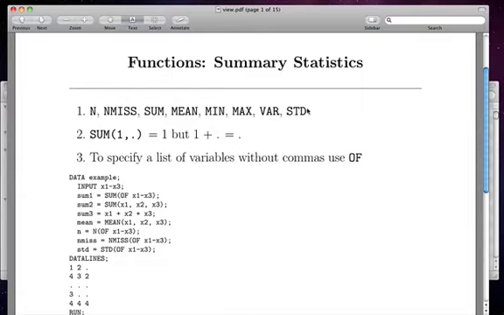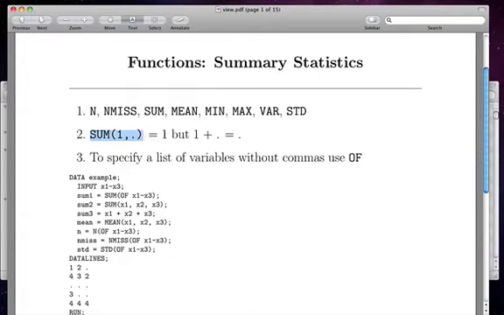One really important thing to note about these functions is the way that they treat missing values. The easiest way to express this is with a simple example. If we evaluate the sum of 1 and missing, so what is 1 plus missing using the sum function?